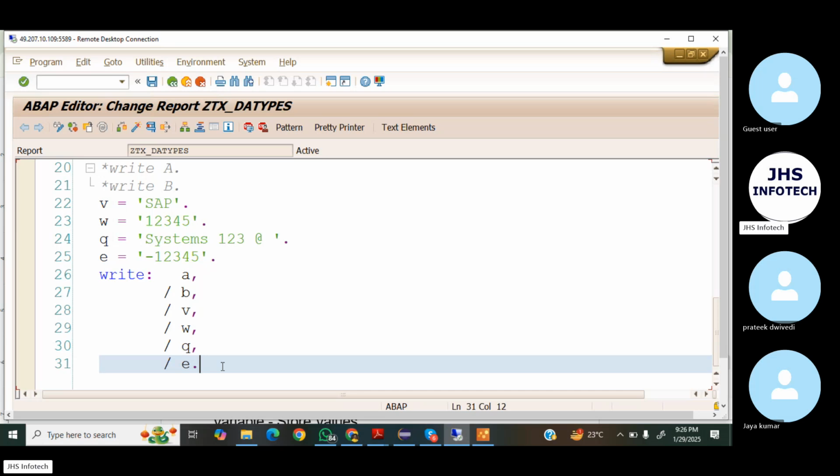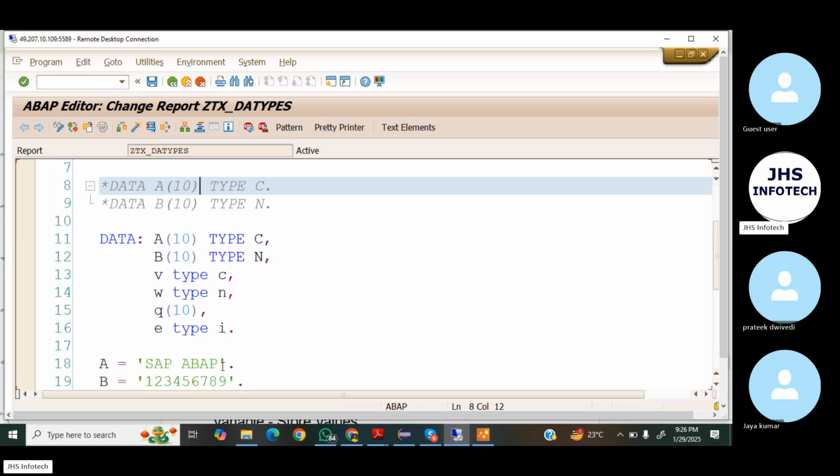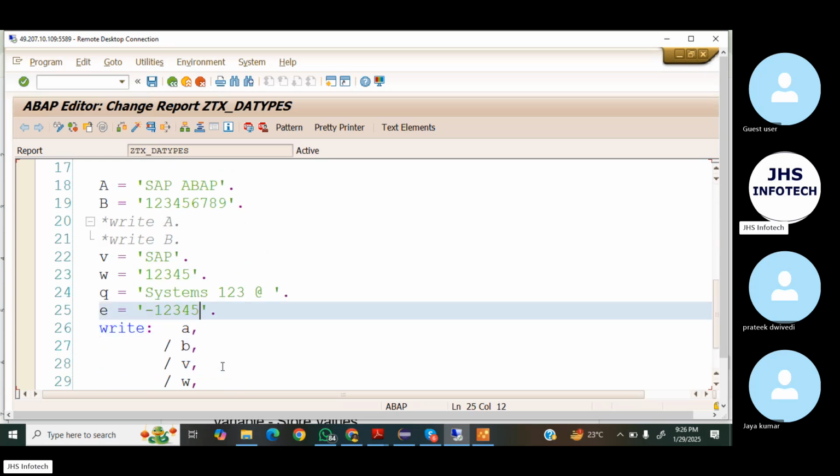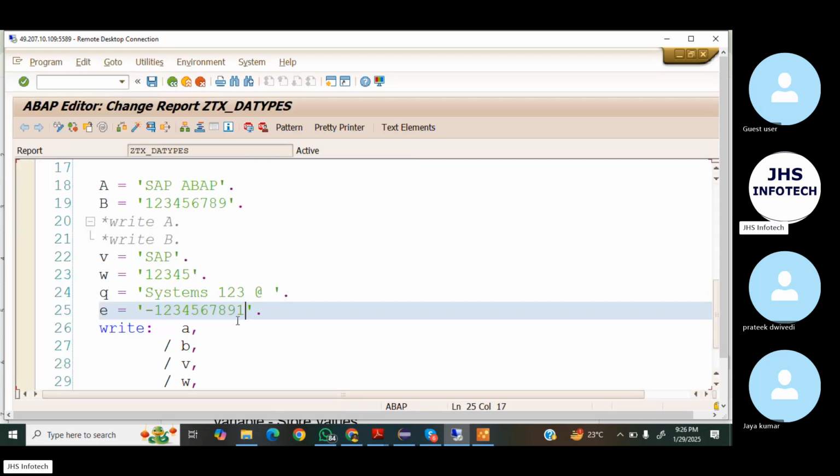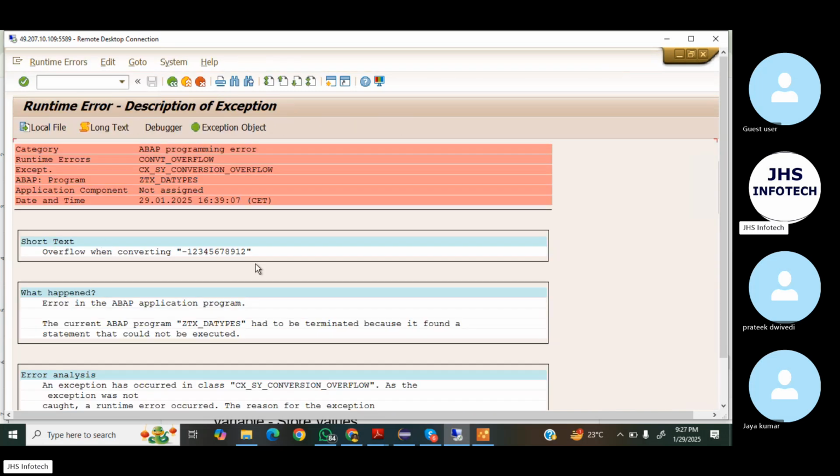Now when I say integer, I'm not giving any length, right? Then what's the default length? Default length is 10. So how many numbers do we have now? 10 numbers are there, 9 plus 1. So it will work fine, and you will get the output. But the moment I give 11 numbers, it will throw an error, because integer can accommodate only 10, including minus. Even if you give minus or if you don't give minus, it will take only 10. So the system will throw an error.